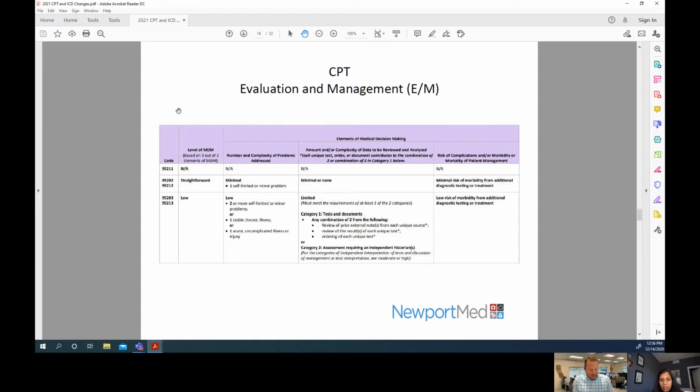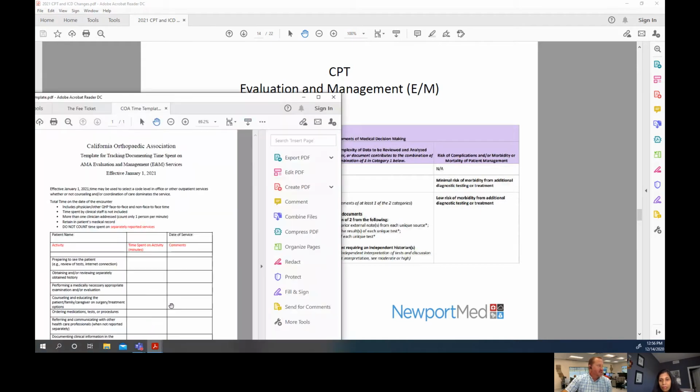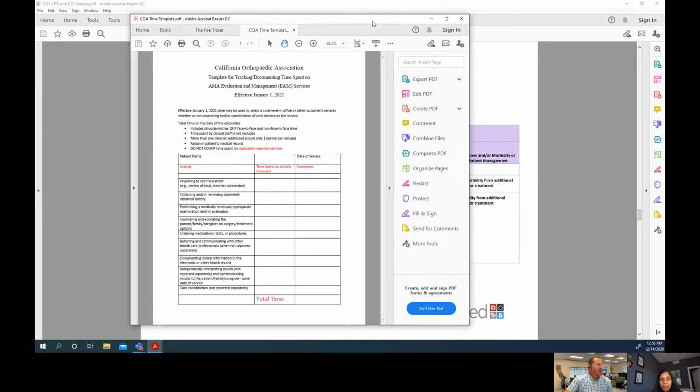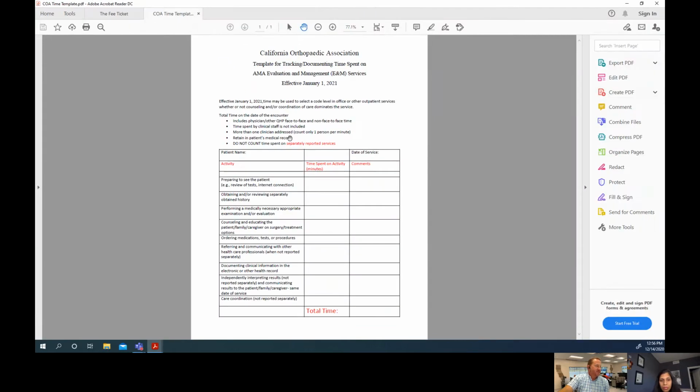As we've talked about this and looked at most of our clientele, we do not think our clients are set up to, one, track the time. And I'm going to bring in something that I recently looked at. The COA has suggested here's a way to track time.